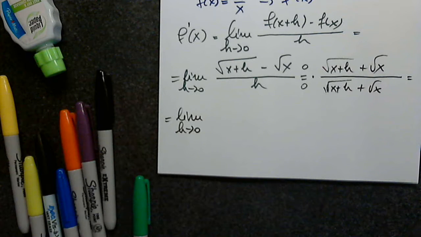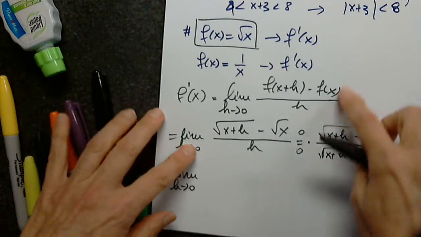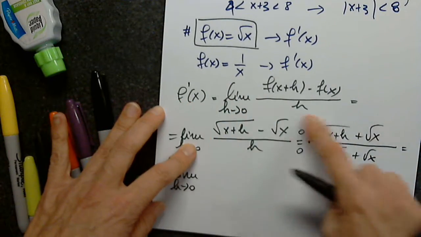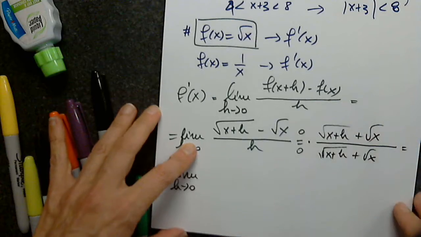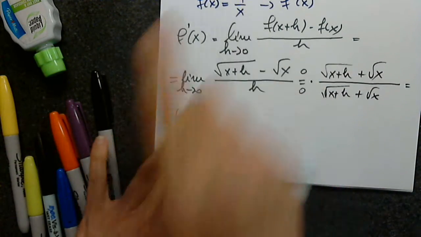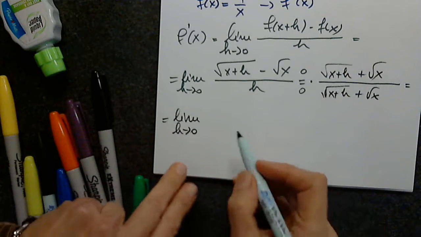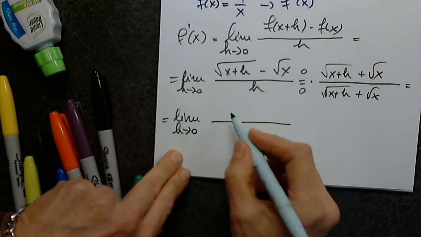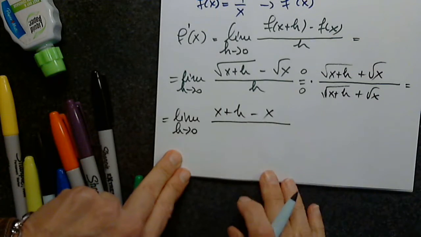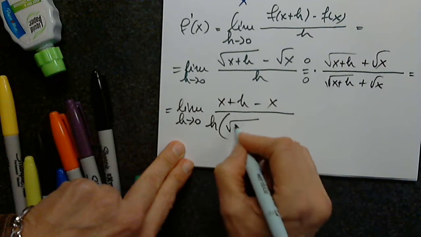Remember, a lot of times in this semester I said, please commit this to memory: the tangent graph, the arctangent graph, the natural log graph, the a to the x graph, right? So I'm going to say this now. We have to commit this to memory. This has to follow us everywhere we go: the definition of the derivative, and the result for this function we have to remember moving forward. So what do I have at the top? x plus h minus x. And the bottom, I just have to copy it.